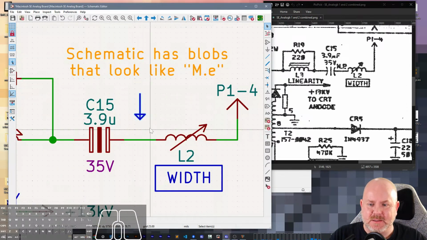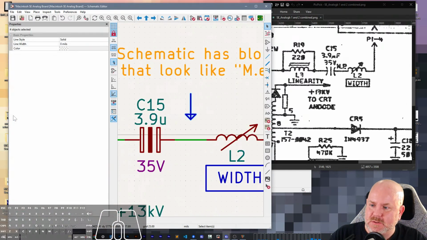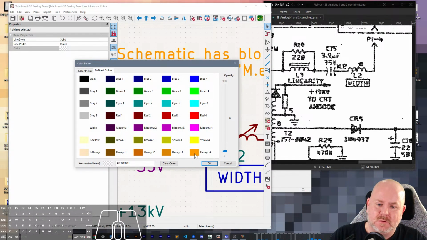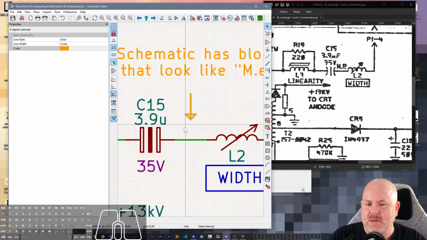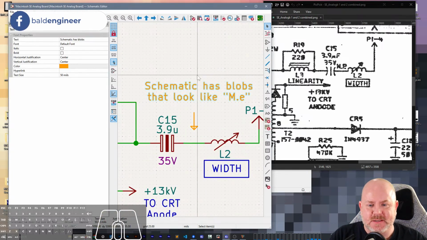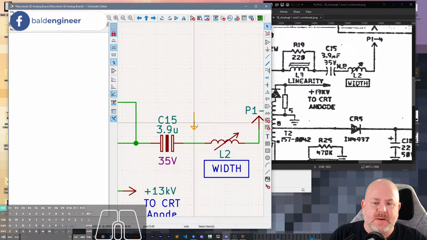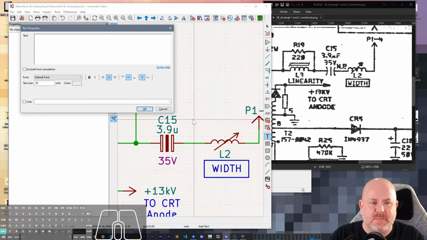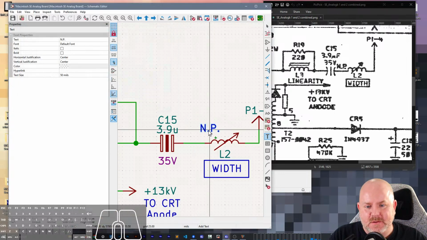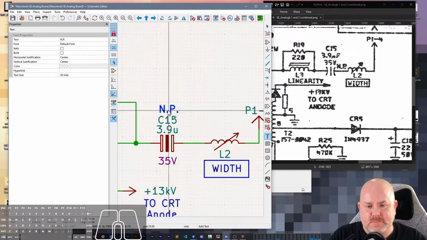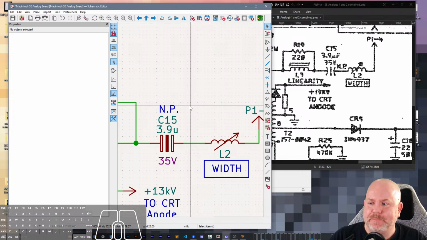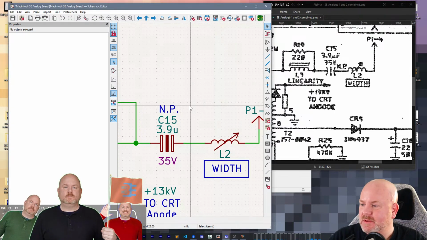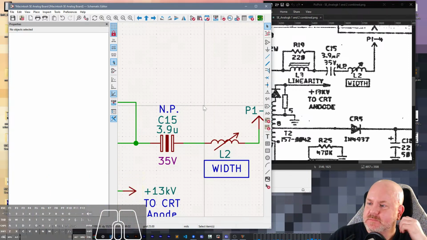And then I want to highlight these. I'll open up the property manager. I'm going to make the color orange. There. Oh, yeah. You're right. It's NP. Okay. So you know what? I'm going to just do what they did. I'm just going to do this. Yep, that's what it is. Thank you. There, we'll do it that way. Good call. There was much rejoicing. Yay.